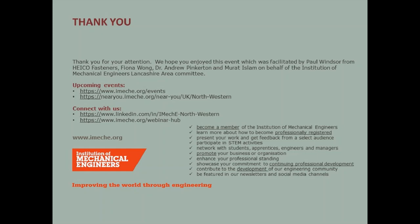The next one is: how much preload is in small screws which apply the preload? Are they not able to loosen themselves? On small screws, only very low preloads are possible. But they also have specific strength classes, so compared to the diameter they can be preloaded very high. But of course, they are not sufficient in many assemblies, so you need a higher bolt. But it's the same calculation procedure. You calculate the bolt with a small diameter, and you have your acting transverse load, and then you have to calculate the preload for this bolt. It depends on the acting transverse force, so that they won't come loose.